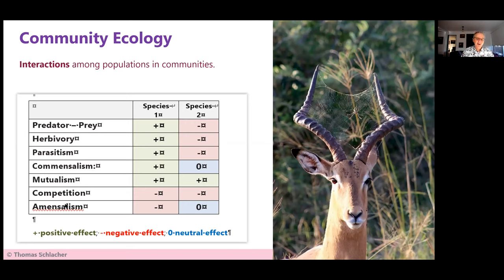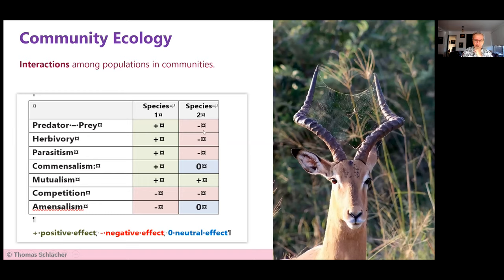So if we have the classic predator-prey relationship, where the predator, let's say the lion, benefits. Oh, look at all the dead swallows, flies, I only see them now. I mean, that must have happened in the sleep. That's why I selected this picture. Can you see there's actually a spider web in here? Very weird.